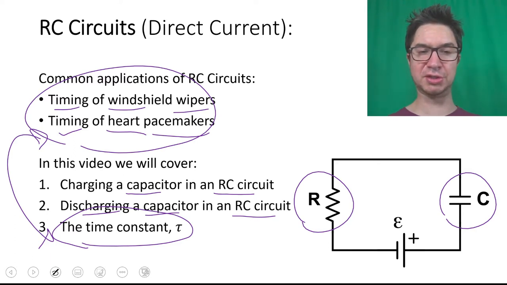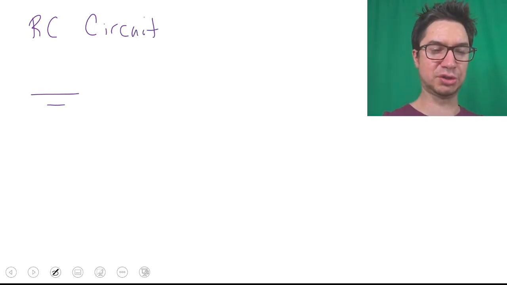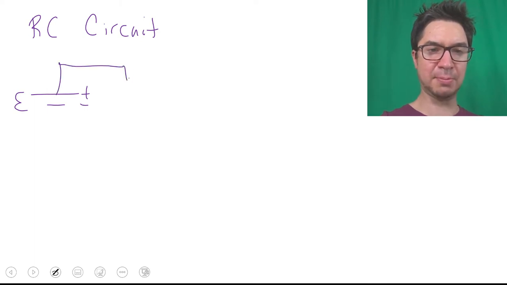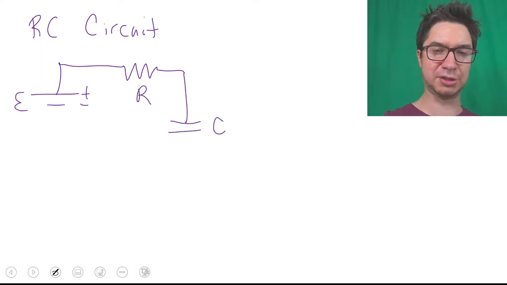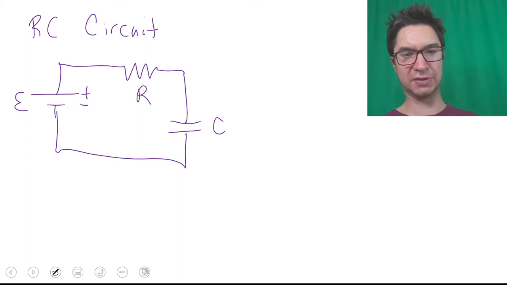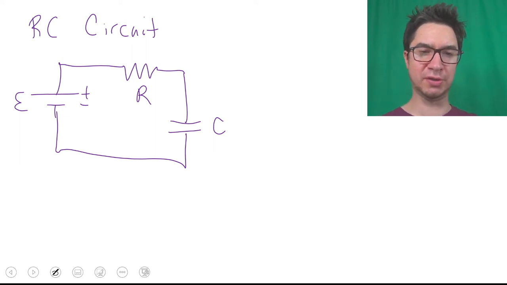Let's get into drawing our first RC circuit. In an RC circuit we have a voltage source — the EMF, the electromotive force — with a positive and a negative terminal, connected to a resistor and also to a capacitor. It doesn't matter what order we put the resistor or the capacitor as long as all the elements are there. The first thing we want to do is trace what happens at the moment you connect this circuit: the capacitor starts uncharged, the resistor starts with no current flowing, and as soon as you connect the circuit the capacitor begins to charge.